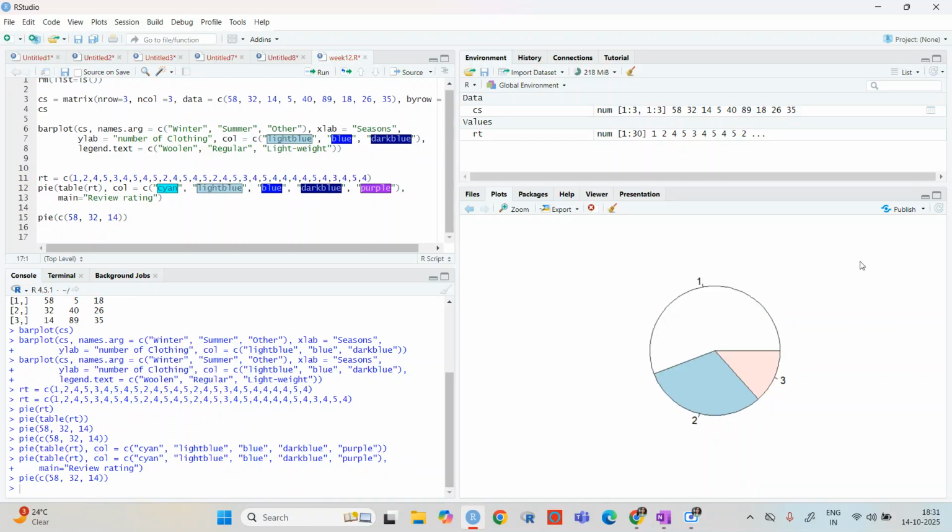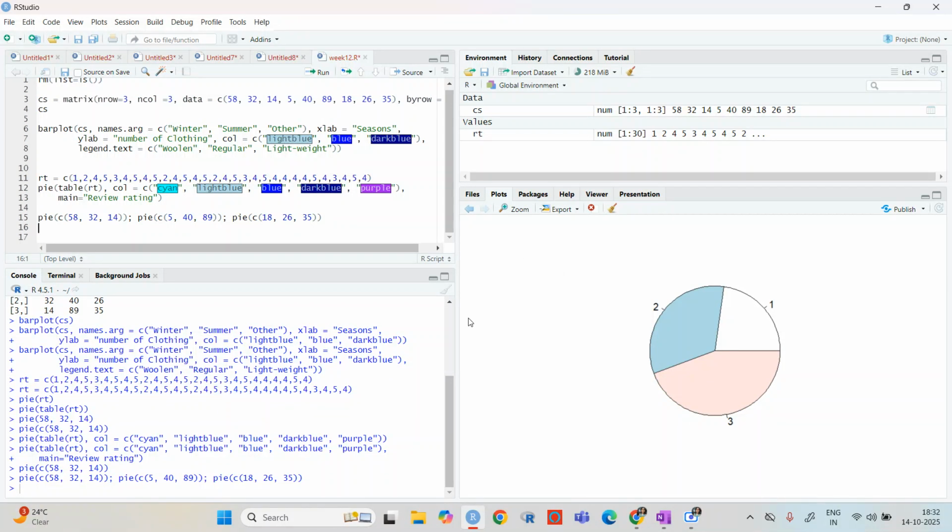If I have two or three plots, you can see that in this one, the third one is maximum, and in this one, this is maximum.